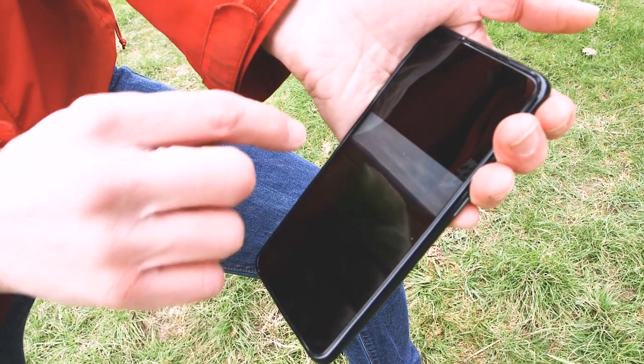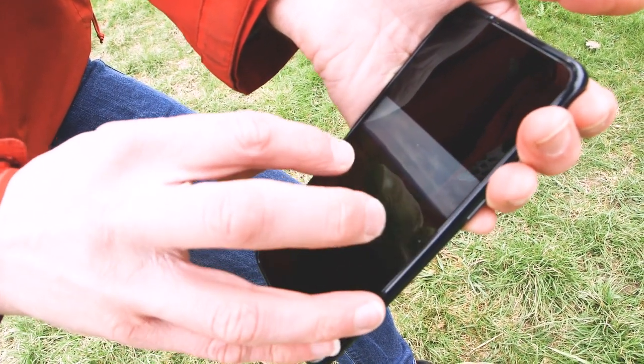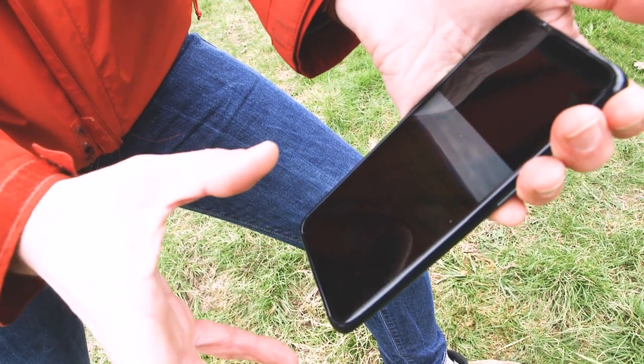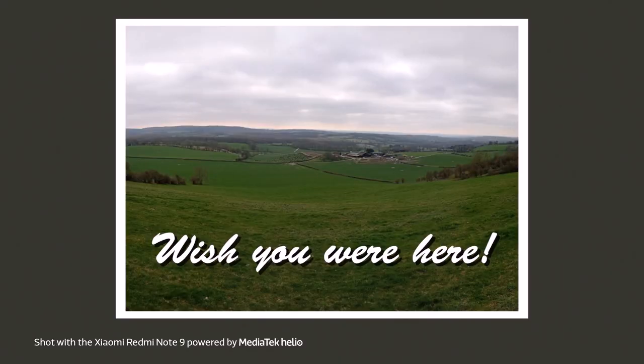The second option has the sky roughly four-fifths of the way up the frame. What I really like about this is there's still a decent amount of definition and detail in the sky, but we've also got lots of colour in the foreground which gives people a much more immediate sense of where we were, what the weather was like, and the environment we're in. We do have quite a lot of spare foreground, so this photo might be a good candidate for a vertical crop just a third of the way up to cut out the spare grass and give us a super-wide frame without wasted detail. Though if you were putting this on a greetings card, all that spare area at the bottom is a great place to put text.